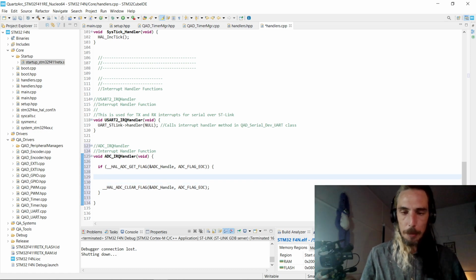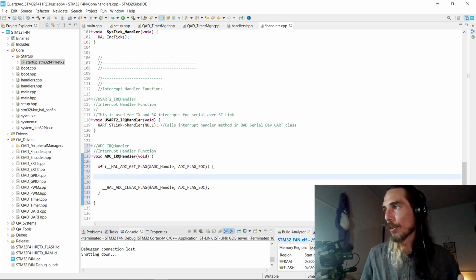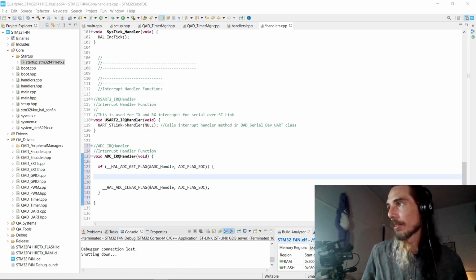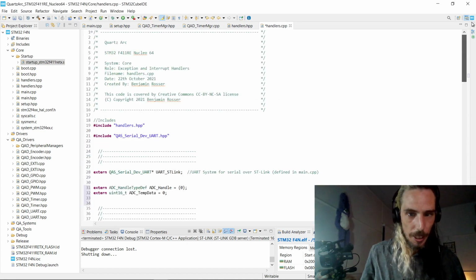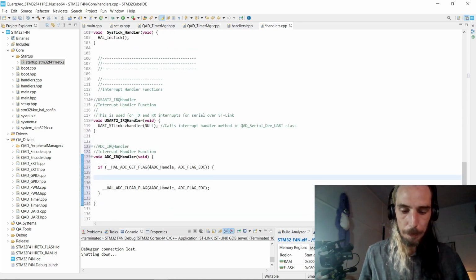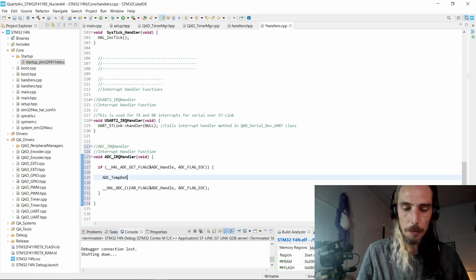All right, now in between here is where we actually want to go through and capture the data. And for that, it was just ADC temp data that we used, yep. So ADC temp data.